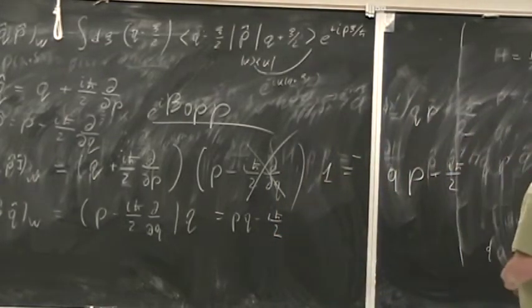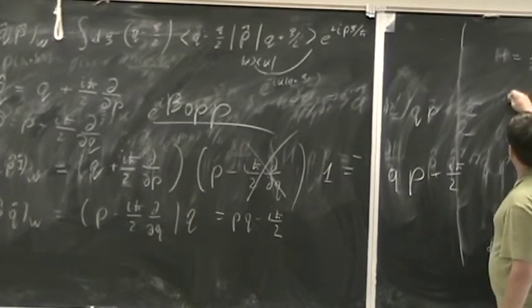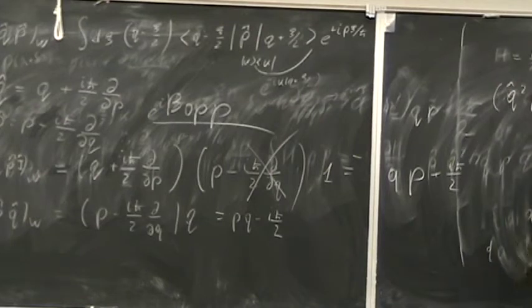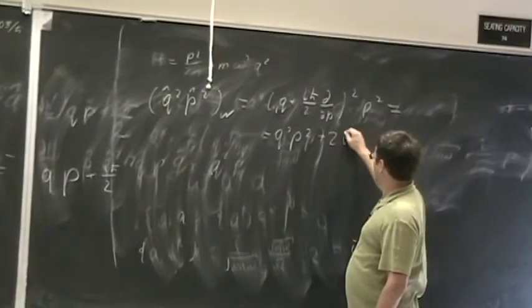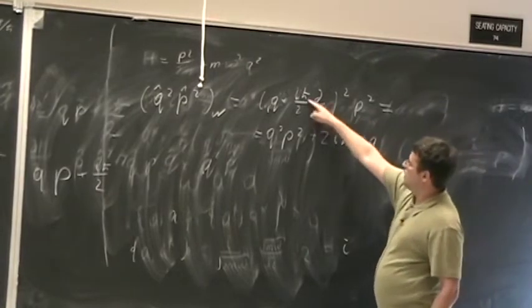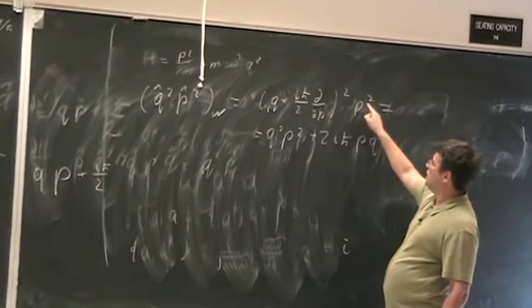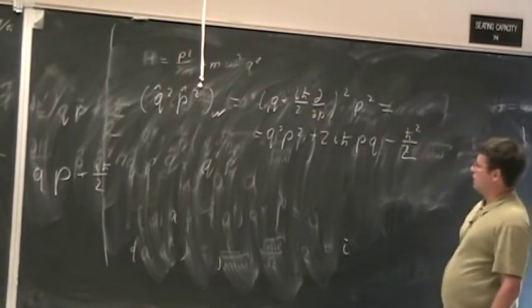Let me just show that you can do it very easily for more complicated objects. So suppose I want the q squared p squared Weyl symbol. Again, if you do an integral, it will be doable, but it's quite lengthy. So if I use this representation, it's q plus i h bar over 2 d by dp, squared, acting on p squared. It's just a pleasure to take this. Because once you have q squared, you get q squared p squared. Then you have twice the product of q d by dp, but you have extra 1/2, so this 1/2 disappears. But then you have d by dp on p squared. This gives you 2. So you get 2 i h bar q. And then finally, you get i h bar over 2 squared, which gives you h bar squared over 4. And then the second derivative of p squared is just 2. So you get minus h bar squared.